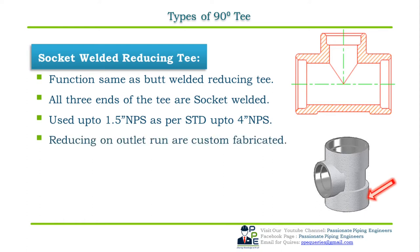Reducing sizes on one of the outlet run can be custom fabricated. This means the inlet run and the branch size will be of the same size, whereas the outlet run will be of the reduced or small size. This type of socket welded reducing T is used in pressure gauge assemblies where the run inlet is connected to the header and the run outlet is connected to the pressure instrument, whereas the reduced size run outlet has a drain assembly connected to it for drainage.